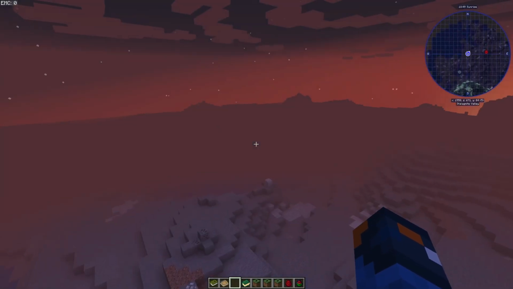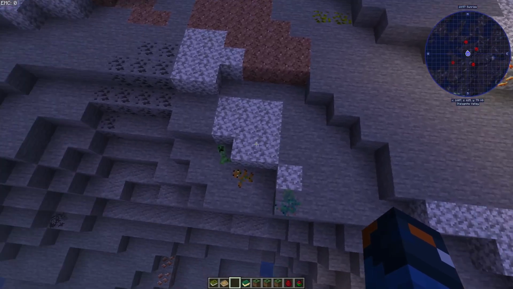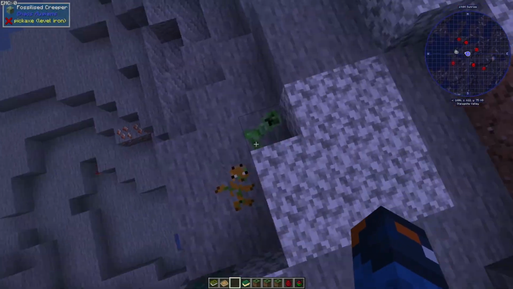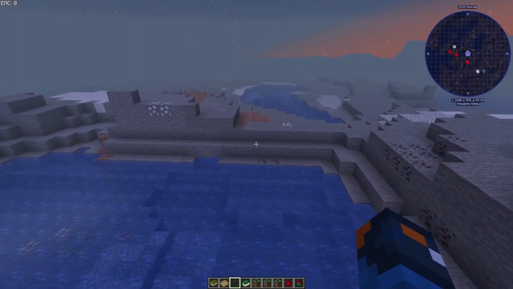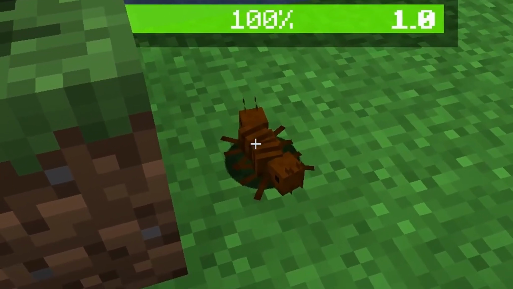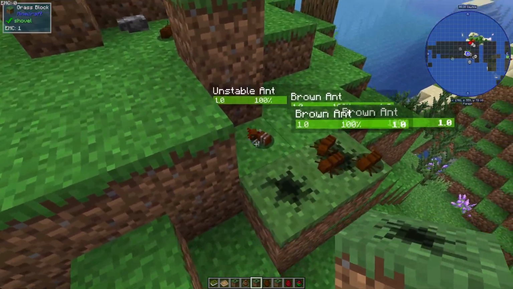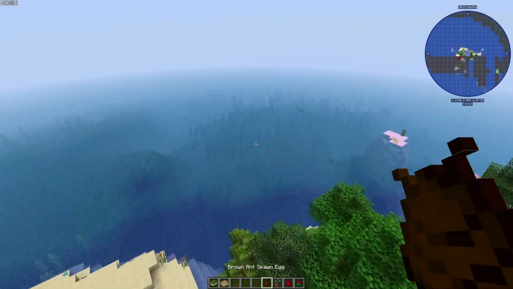Okay, so if you see a red ant, it takes you to this mining area. As you can see, the ores are kind of funny, because some of them are fossils, and the fossils are animals and creepers and basically just a whole bunch of stuff. Interesting. So, okay, brown ants. Do something, brown ants. I believe in you. No? Okay. Okay, unstable ants. Oh, that anthill is not implemented yet. Okay, so the unstable ants is not yet in the game.